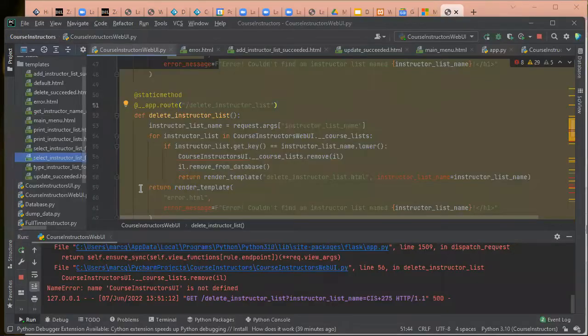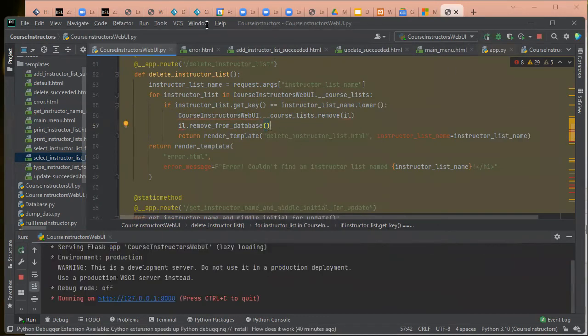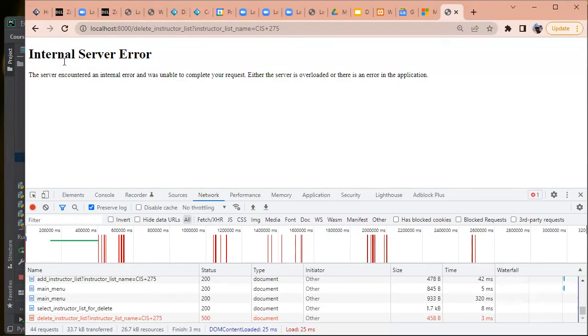And I got an error. Course instructors UI not defined, because it's course instructors web UI. I missed that one. And then the rest of them look okay. So let's try that again.